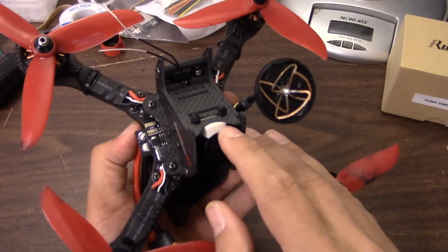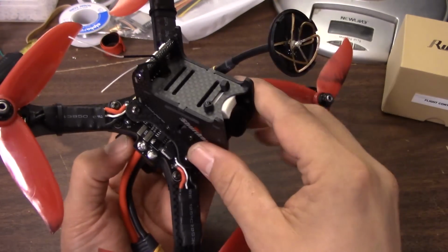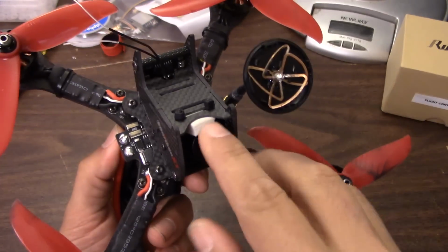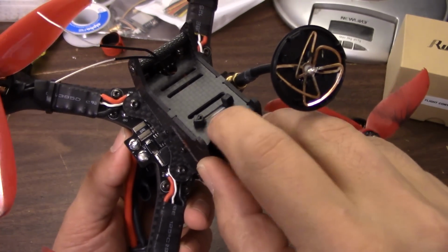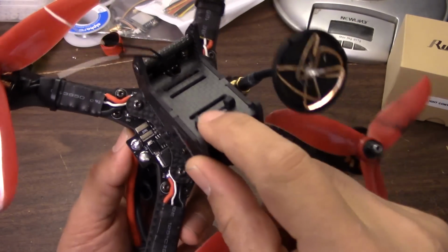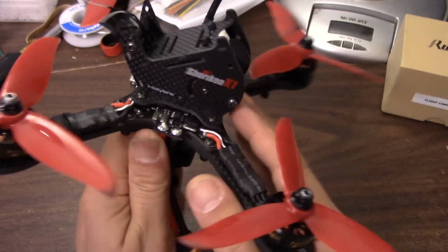So I just put a couple pieces of foam tape in with some zip ties. A clever thing, if I do say so myself, that I did. It wasn't easy to figure out a way to get the zip tie to go all the way around. So I just stuck one zip tie down in, and you can see that the size of this slit is just holding the zip tie, right? So I just stuck it down, wrapped it around, and then stuck another one on the end and cut it off. And that's how I've got it belted underneath there to hold the angle.